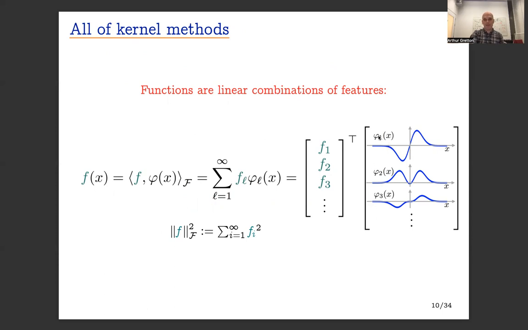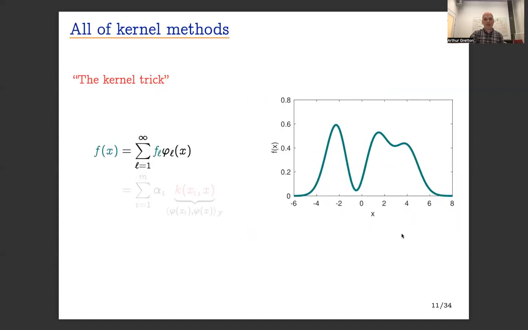So in this case, I've got my features, phi1, phi2, and so on. I take a linear combination of those features with coefficients f1, f2, and so on, and that gives me my function. The norm of the function is just the sum of the squared coefficients, as you might expect. You can see that these features get less smooth and their amplitudes drop as we go down the dictionary. So this is a property of these functions. Now, writing functions of infinitely many features can be a problem because you need infinitely many coefficients, but it so happens that you can get around this problem using the kernel trick, which I'll describe now.